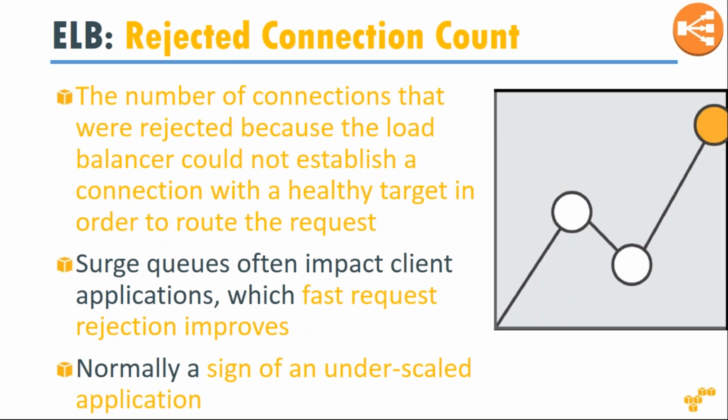Then there is a rejected connection count. Remember that 30,000, 40,000 example, you have 30,000 requests satisfied at any point of time and 10,000 requests are waiting in the line for new connections. So you need to keep a count of how many connections are rejected because there is not a healthy instance which can take care of that request.